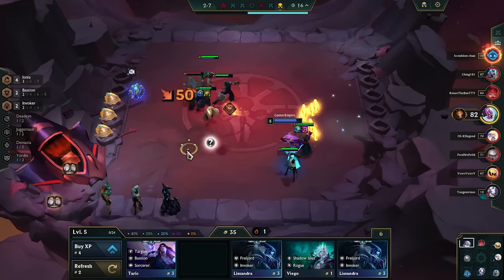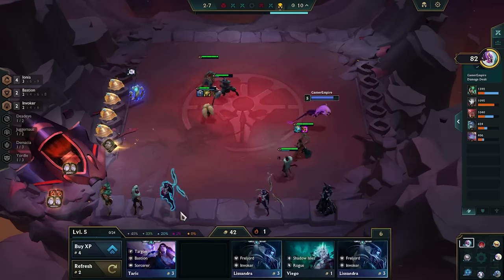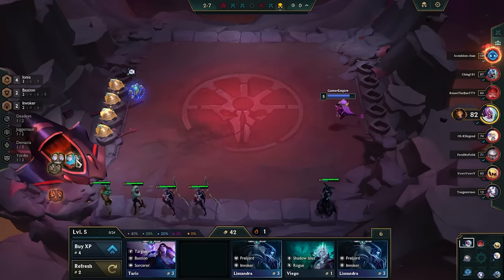But we get another Negatron. This is why you save those Reforgers. Maybe we reforge like a bunch of full items. Honestly, it might not be that bad of an item if and only if it's a full AP lobby. Wait a minute, did he really pass up on this Lissandra 2-star?